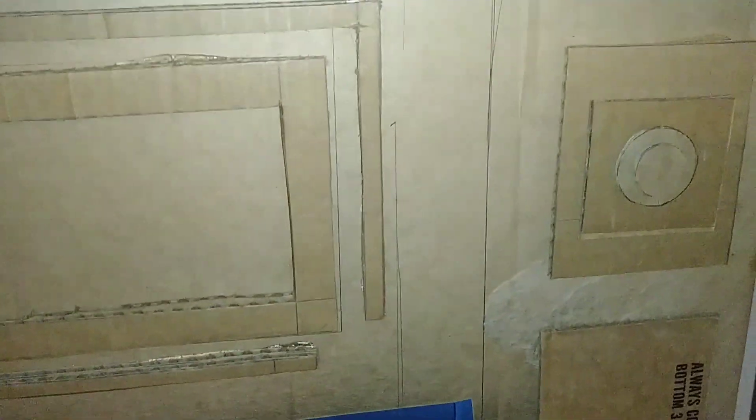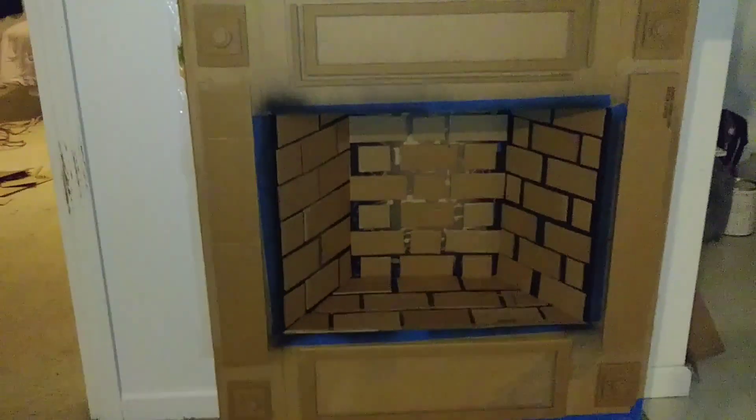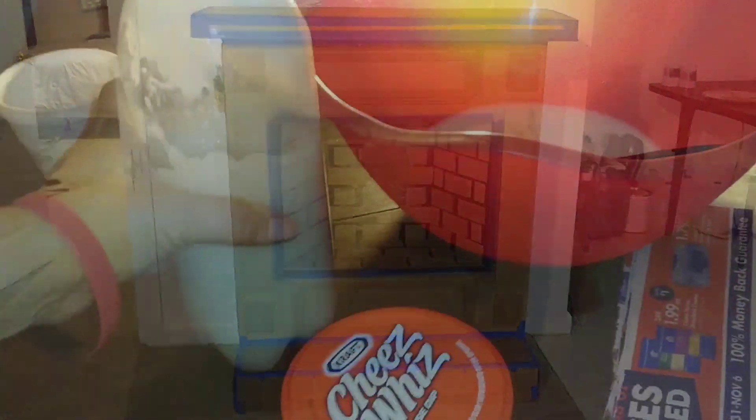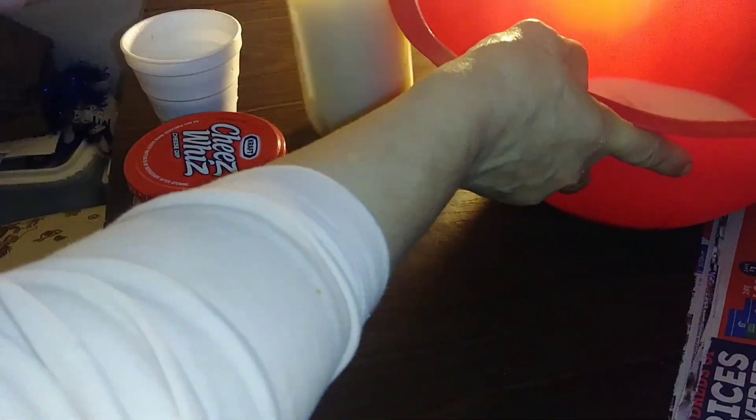The bricks are cut out. I lost a lot of footage — I accidentally deleted the clips from the gallery instead of deleting from the app, and almost all my footage was almost gone. I'm happy that at least I got this. You're going to cut the bricks to the size that you'd like. I used the hot glue gun to glue them inside and on the bottom base.